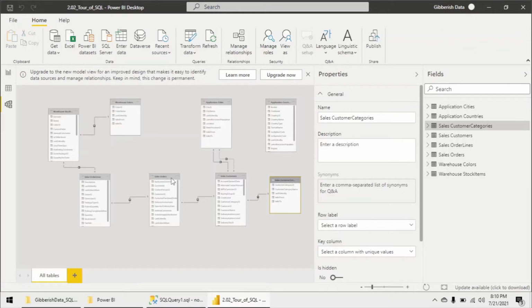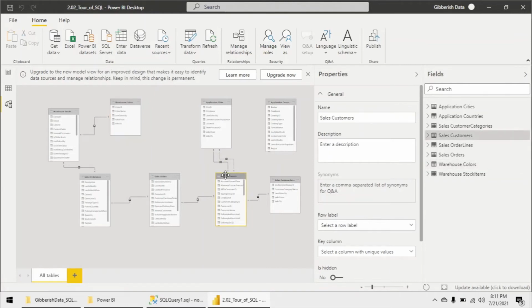For this series, we're going to be pulling data from these same tables. So to get us started, the most important table that we're going to pull from is the Sales Orders table. Like I said, that has all the information about the individual orders that have been placed in our company. Next, we have Sales OrderLines. In case an order has multiple line items, we have the information for each individual item that a person is buying. Next, we can get the information about items that a person is buying from Warehouse.StockItems. And finally, on this side, we know the color of each item based on the Warehouse.Colors table.